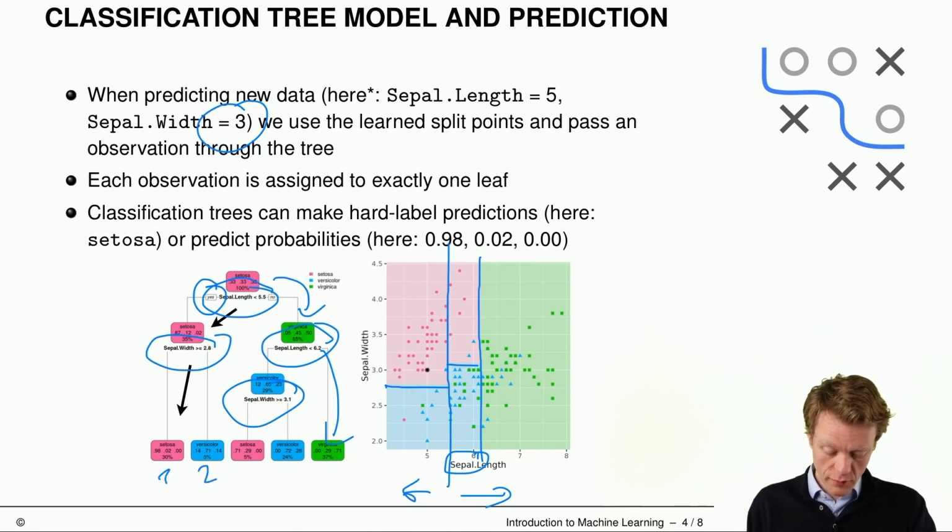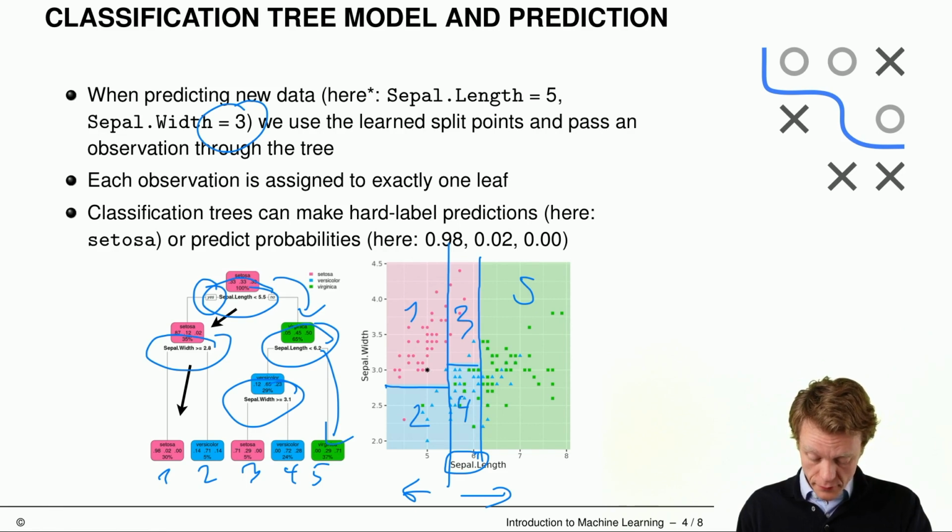Okay, so we have 1, 2, 3, 4, 5, and now we can distribute those numbers here. Let's see if I get it right on the first try. That's a 5, that's easy. So the 1 would be that one here. So then that's 3, that's 2, and that's 4. Okay.